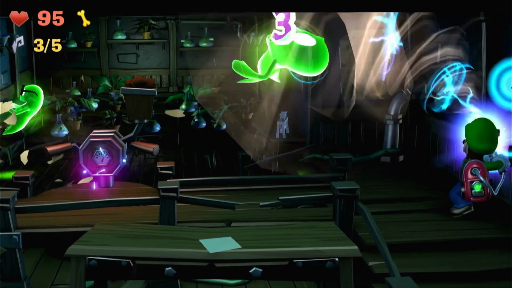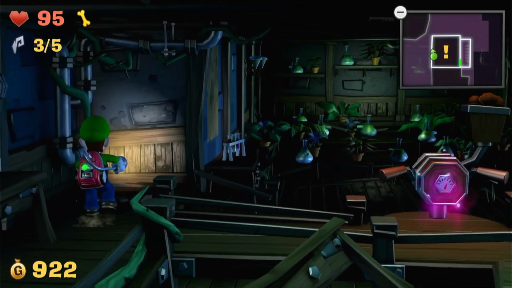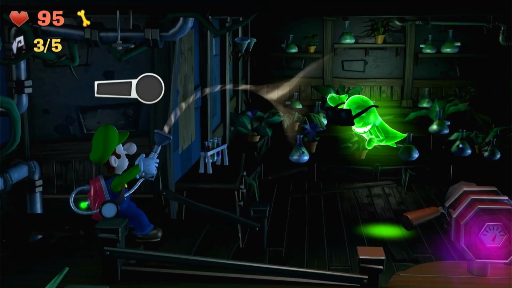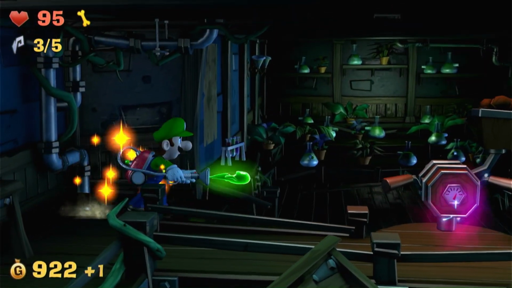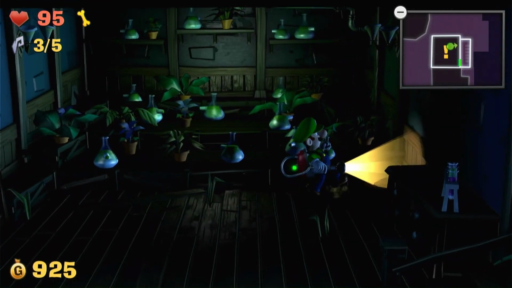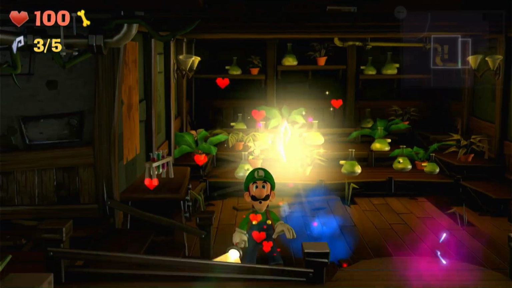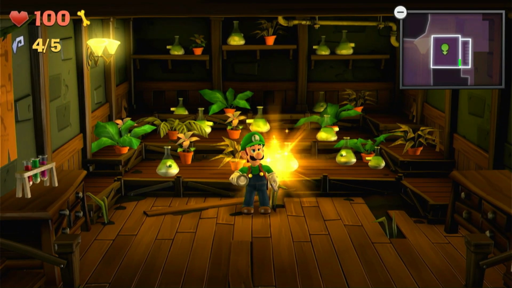I don't think the other one's seen me yet. Oh, I think he has now. Ah! Come here! Gotcha! Easy enough. Which means the blue one's around. Get him! Okay, so where's number 5?